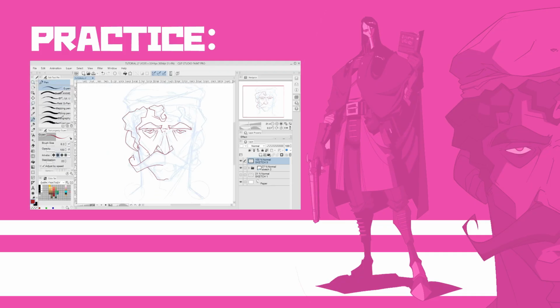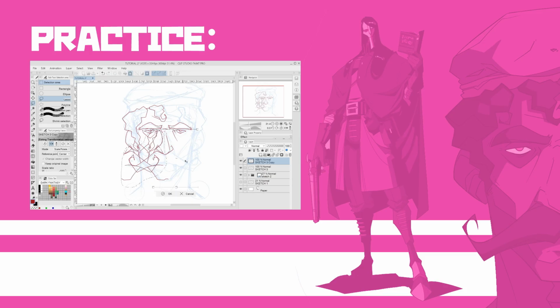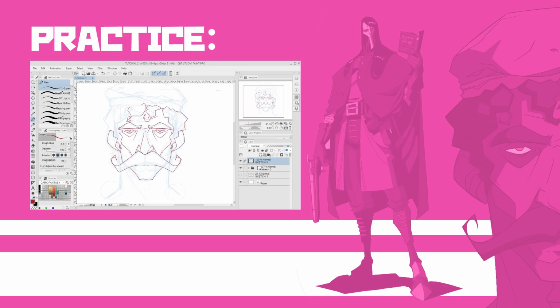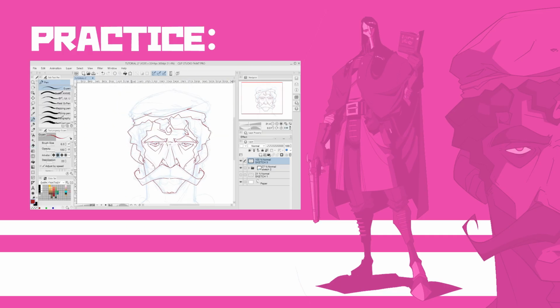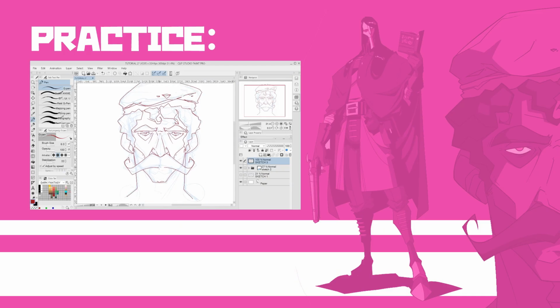So once again, try to be precise and clean, but at the same time, make sure not to spend too much time on the finish, since remember this layer will be completely invisible at the end of the process. If you want, you can look at some examples of my own work to see the level of detail I consider appropriate for this third sketching phase.